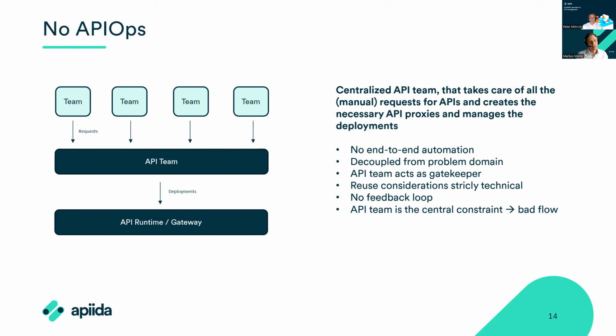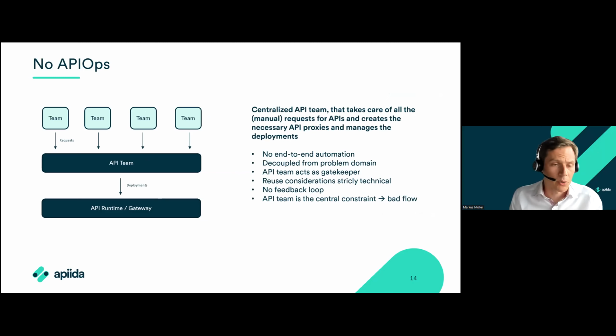And then the API team goes on and creates API proxies on their API gateways. If you are not deploying an API gateway right now, you better talk to us, because that is a very essential tool for making sure your APIs stay secure. And you take a lot of load off the upstream teams because they don't need to handle all these edge cases and security stuff. You can do that on the gateway. But if you have a gateway deployed, then probably you also have an API team. And in this scenario, this API team creates those proxies. It manages that the services are deployed to the gateway.